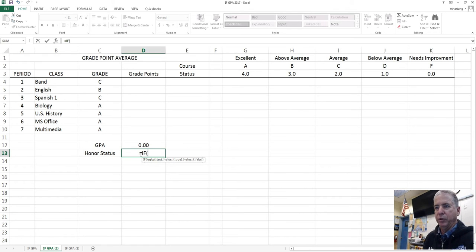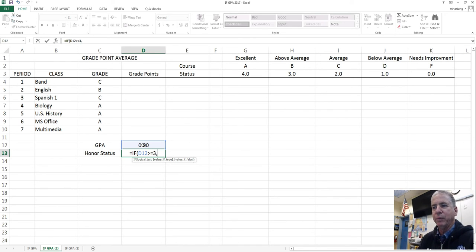The first thing to do is this: if this location at D12 is greater than or equal to 3. That's the condition. If D12 is equal to or greater than 3, comma, and when I type a comma, I like to say then, we want it to do something.